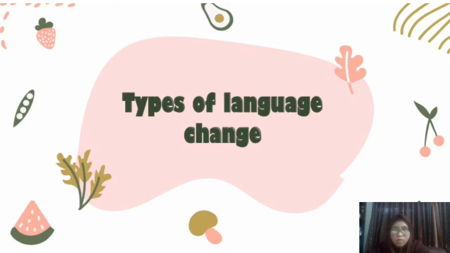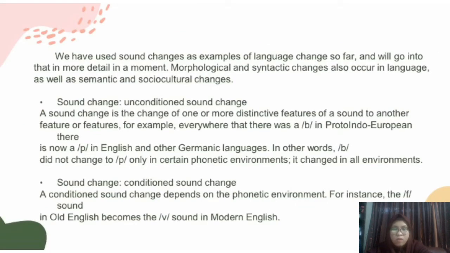My name is Nadia and I am going to tell you about the types of language change. We have used sound change as a sample of language change so far, and we'll go into that in more detail in a moment. Morphological and syntactic change also occur in language, as well as semantic and sociocultural change.